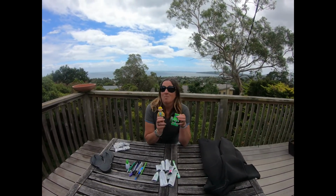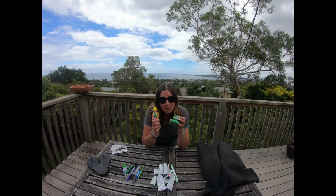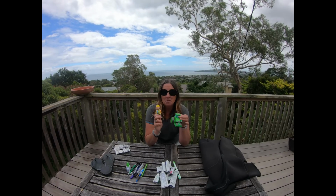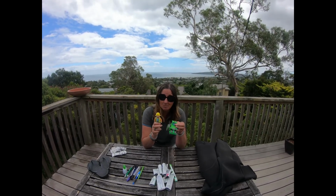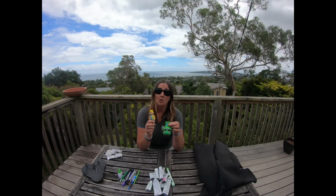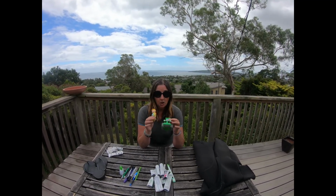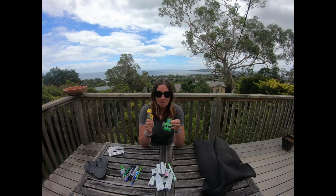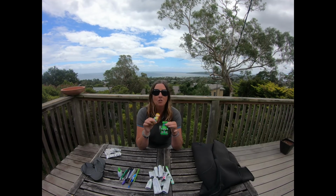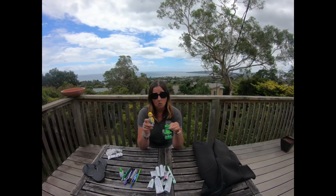On to something that's pretty relevant to the ambassadors, to be honest. No, not Bob the Builder, just toys. Okay, these are my son's. I kind of keep them for sentimental reasons, but many kids will get to a point where they no longer want to play with these, or they're broken. So first and foremost, as we said before, if they're still in good condition, then please think about forwarding them on to the rest of your family or your friends and op shops.